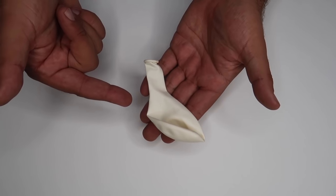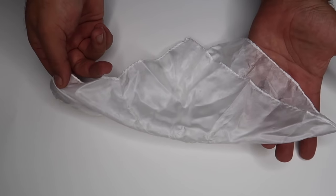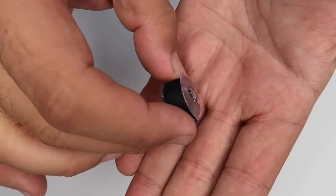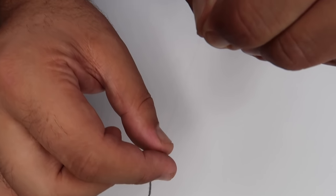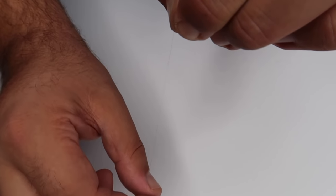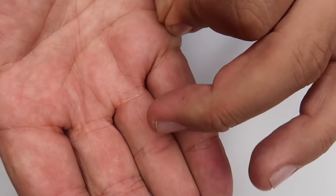You need a white balloon, inflate it. You also need a white silk scarf or a similar piece of fabric. And the last thing you're going to need is a magician's best friend. This is invisible thread. This is a tiny, super thin thread that is almost invisible to the naked eye. Probably can't even see it on camera. It's running right across my hand there.